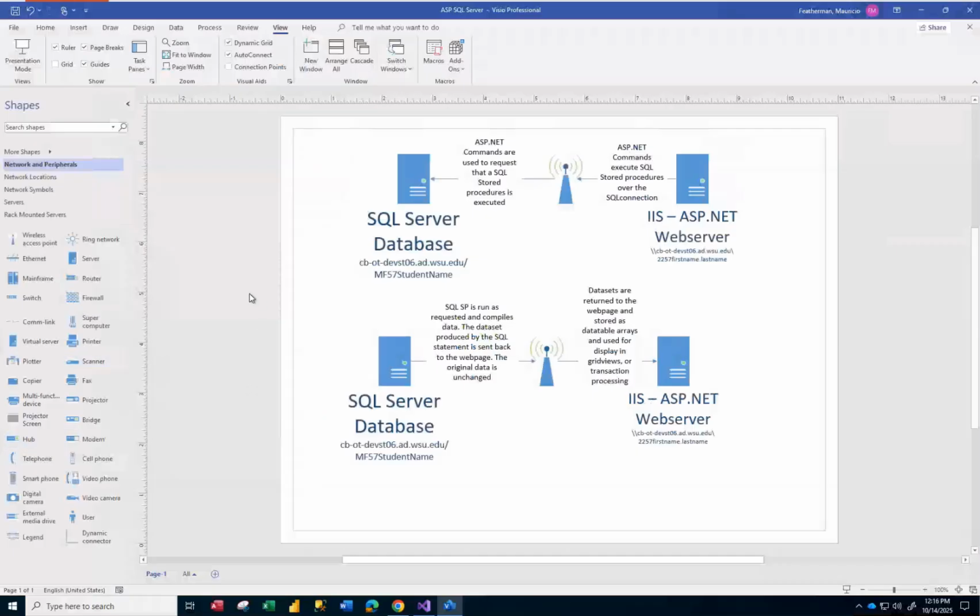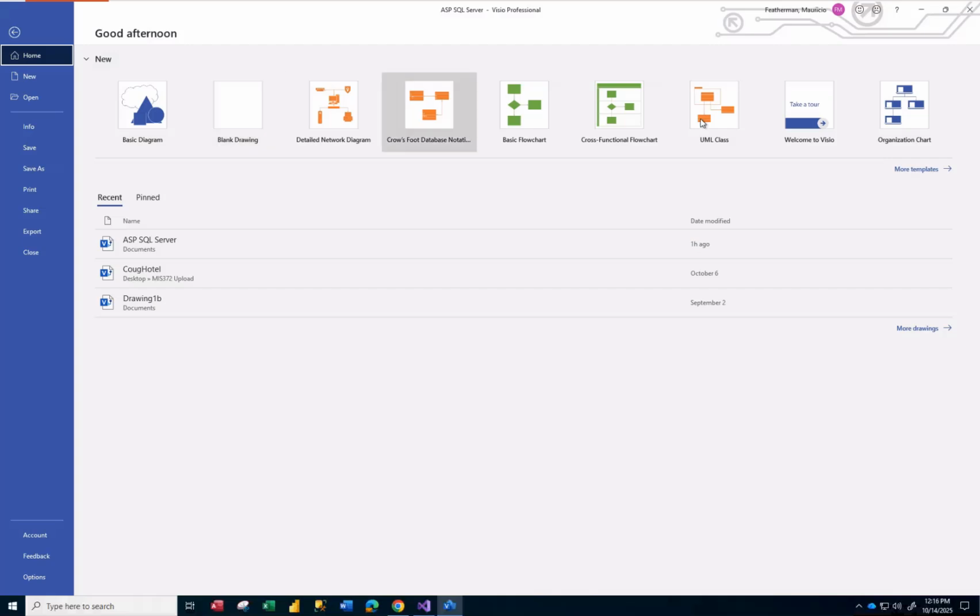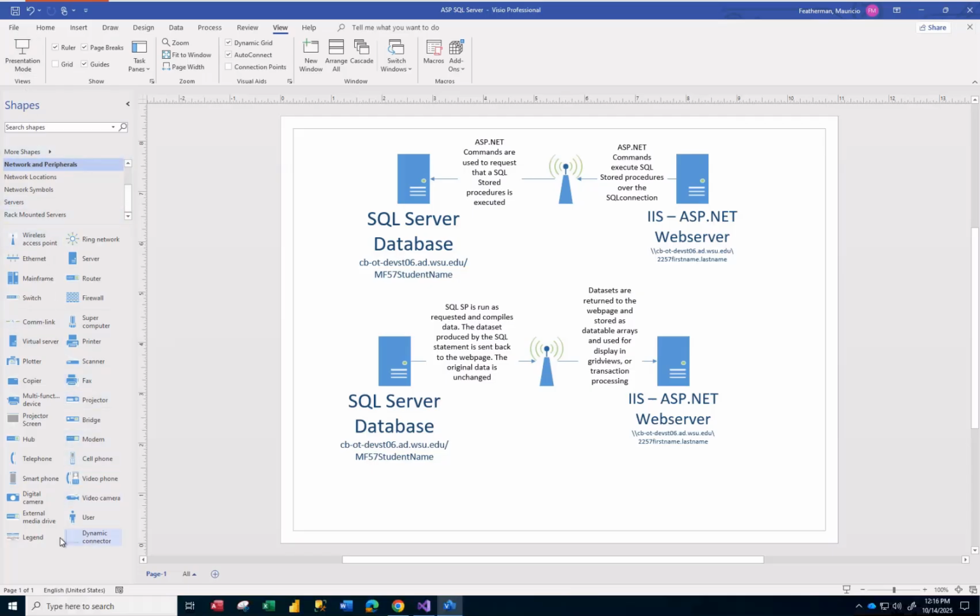So anyway, this is Visio. When I did my file new, I picked, I think, a network diagram, and that had these nice little icons here, and I drew this for you.